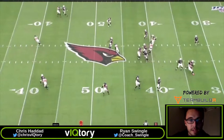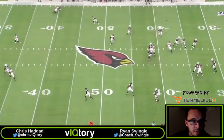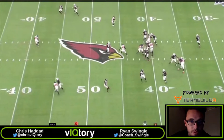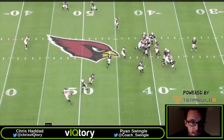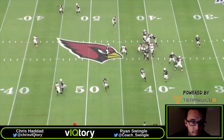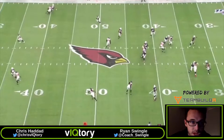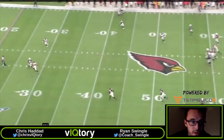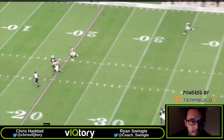The interesting part about how it's blocked up front is from the center, and we'll get back to that once we get to the tight angle. As far as the passing concept, we really just have a deep post and a deep over by Larry Fitzgerald and the backside receiver. To the play side, it's just a deep out, which really holds that corner down. You see him stopping at that 40-yard line mark, holding that corner, and now the backside post is getting over the top of the opposite safety.